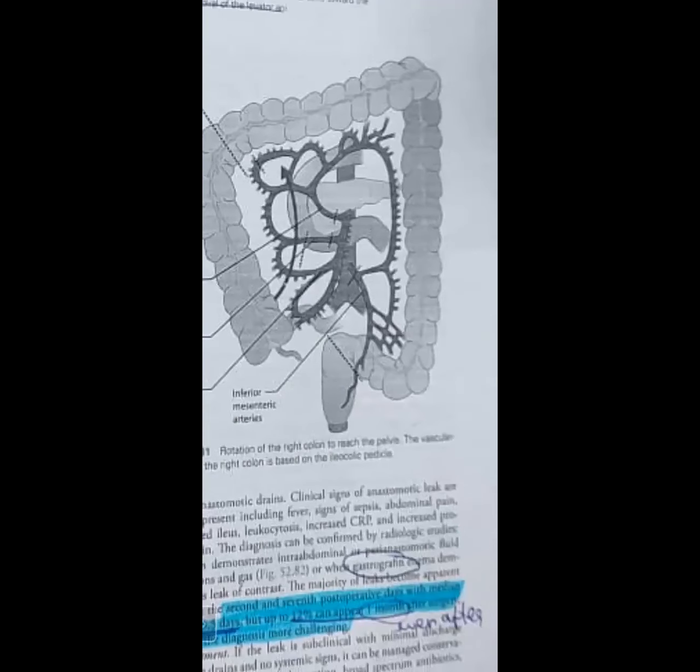So regarding the surgery, you can see in the next page there is a diagram in it, showing where we divide the structures. The IMA is divided. Then the colon will be mobilized and divided above the rectosigmoid junction. The rectum is dissected using the traditional total mesorectal excision principles to the level of the levator ani. Then at this point, the perineal operation will begin. A purse-string suture is placed around the anus and it is excised en bloc along with the sphincter.